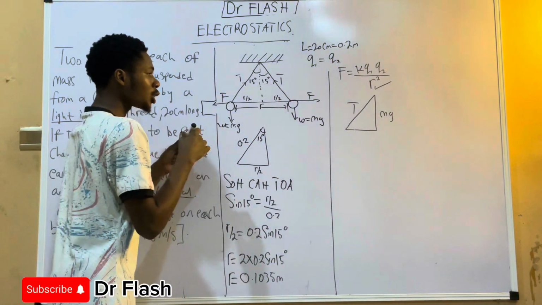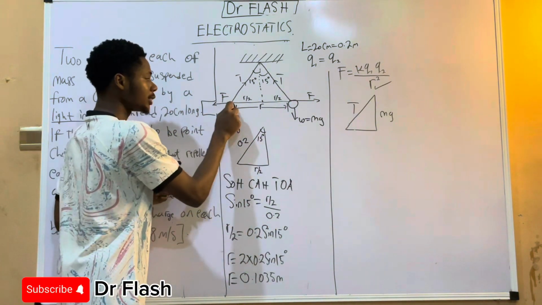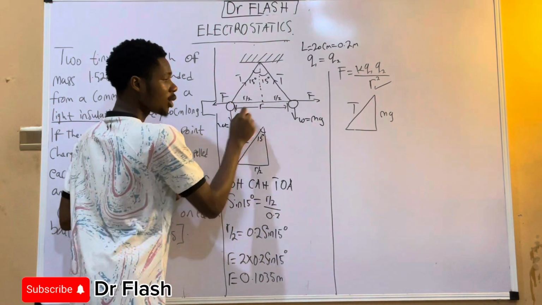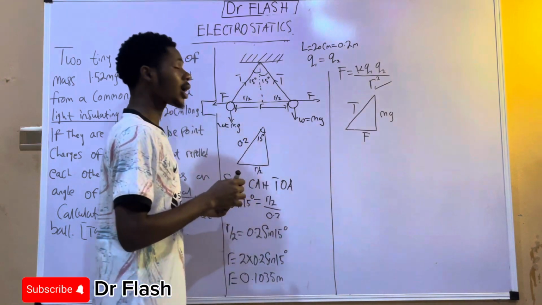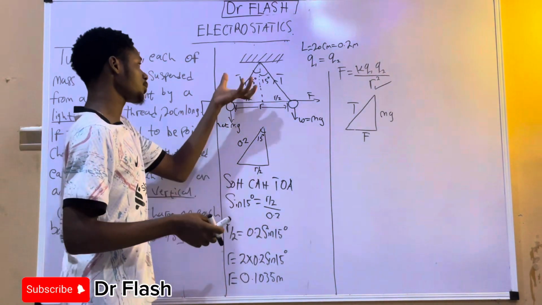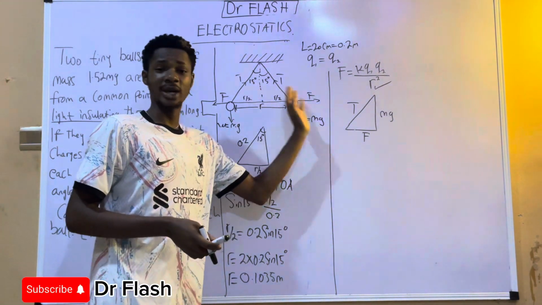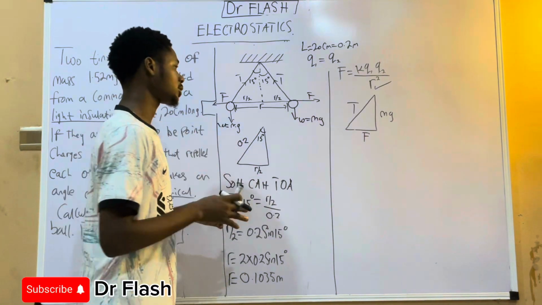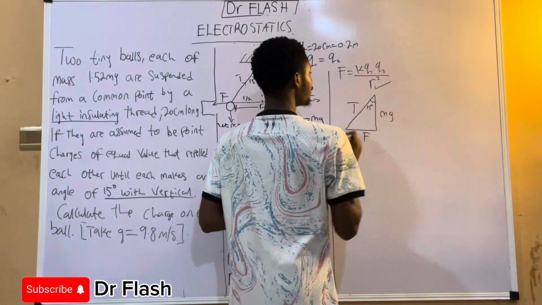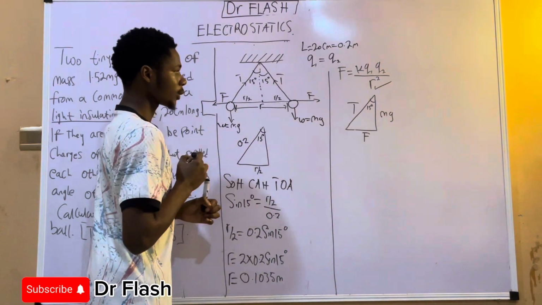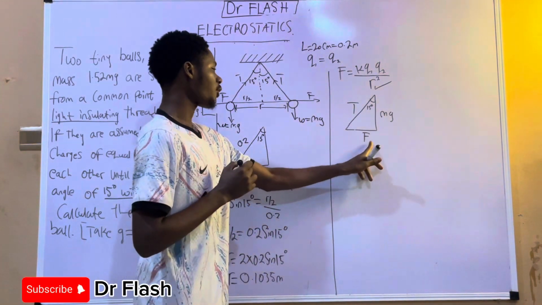And then the force you are looking for is acting horizontally. So the force here is horizontal. So I'm going to come here and write F. Mind you, you can make use of any side of the triangle. I can choose to make use of the left side, I can choose to make use of the right side. I'm going to get the same thing. Now the angle remains 15 degrees. So now, what we are solving for is the value of F.